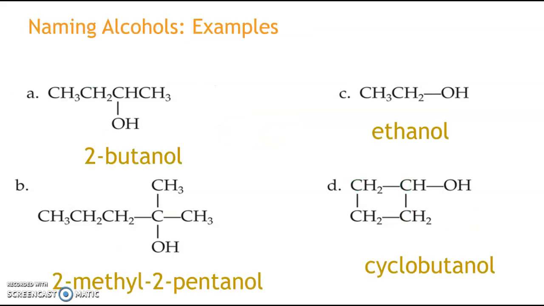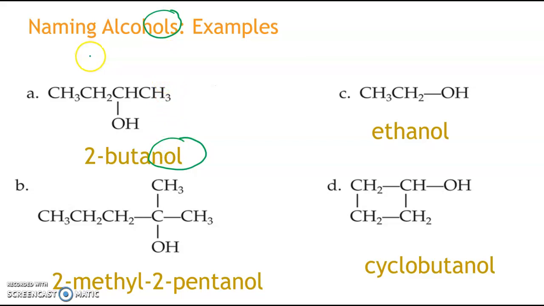So let's talk naming real quick. First, let's use these to start the conversation on naming. Looking at those exact same ones, you can see their IUPAC names listed there: 2-butanol, ethanol, 2-methyl-2-pentanol, and cyclobutanol. A couple things to note before we get into the nitty-gritty details of naming. You'll notice probably right away that this OL, which we also see in the name and can be a helpful memory tip, is going to be the ending of our IUPAC name.